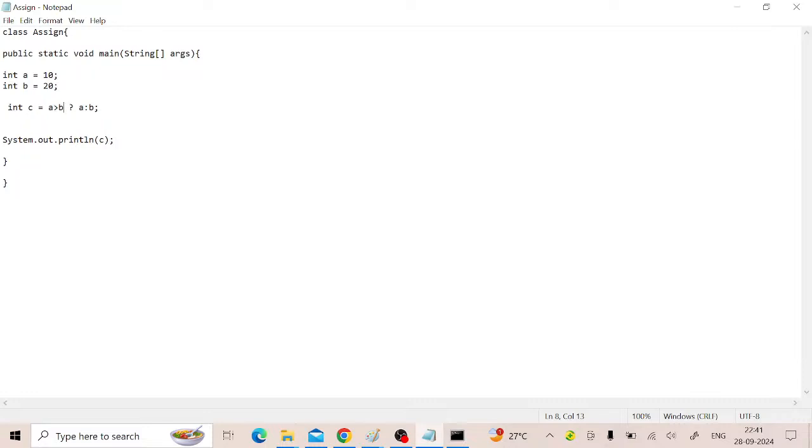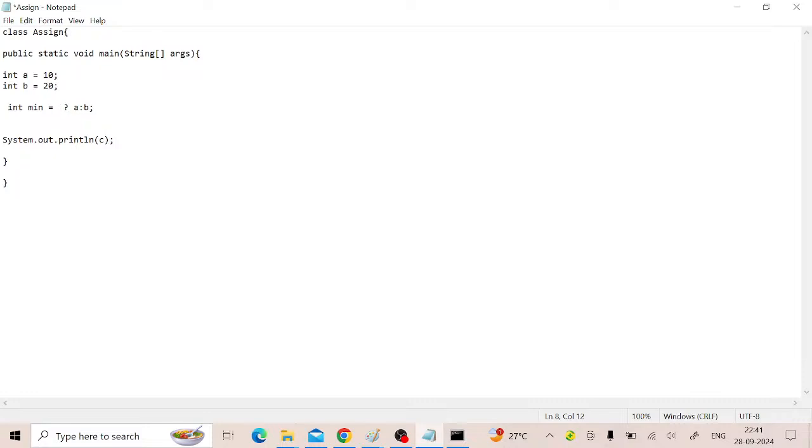Got it? Now we will find out the smaller value. Which is the smaller? That will come to c. So I'm taking c as min, the minimum value. A is greater than b, which is false, so we should not take it like this, because we have to take the minimum.